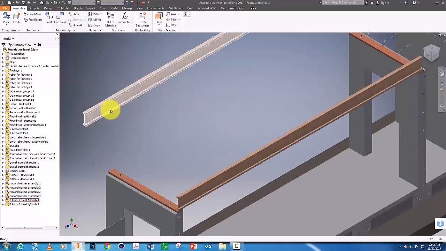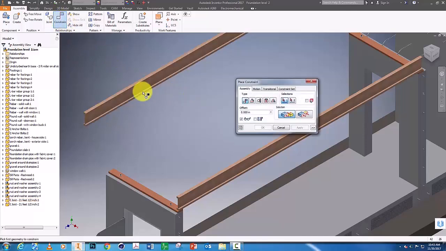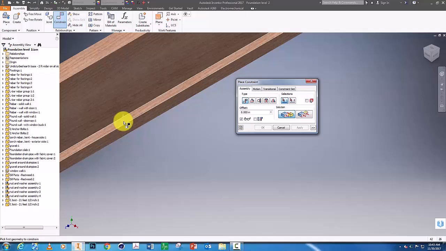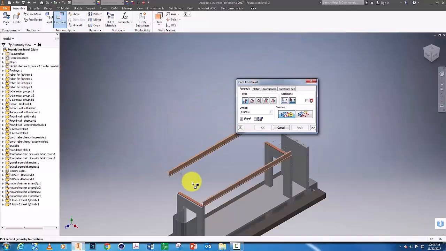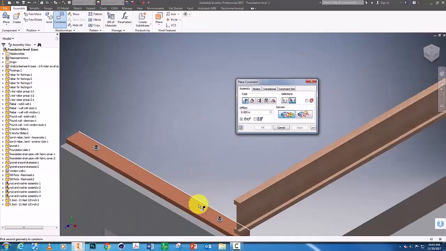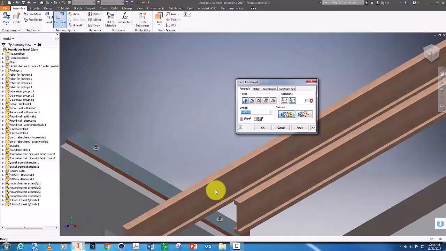Now our next I-joist, I think I'll start this one by right-clicking and choosing the bottom face of the I-joist and get that sitting on the sill plate. Apply that.